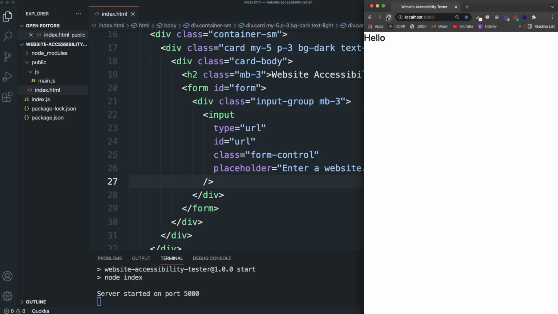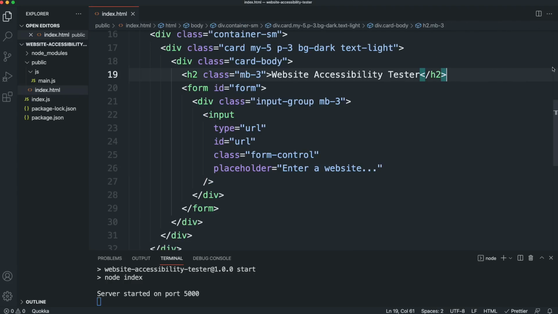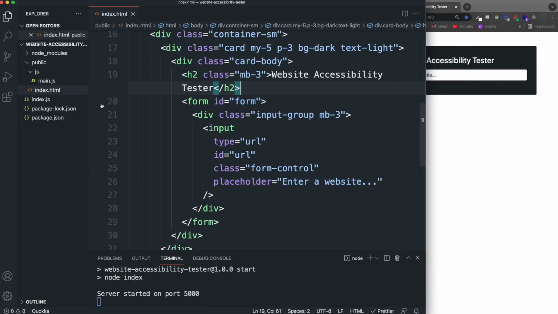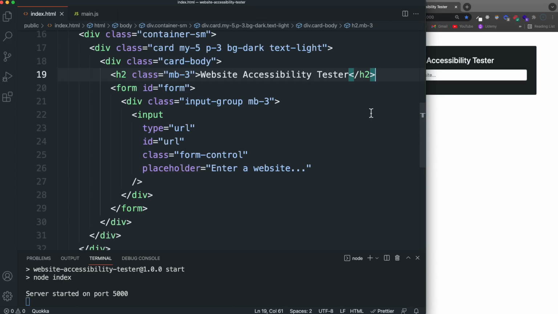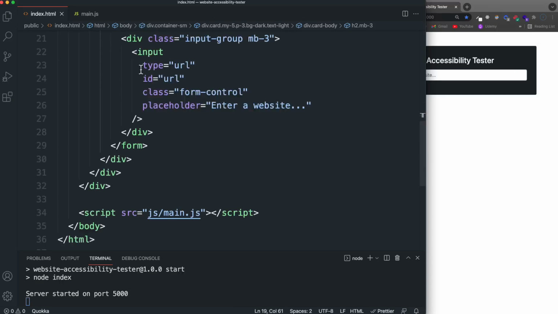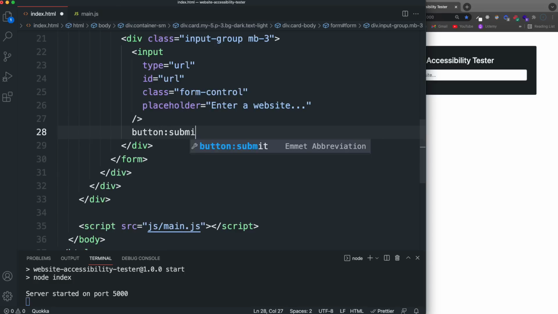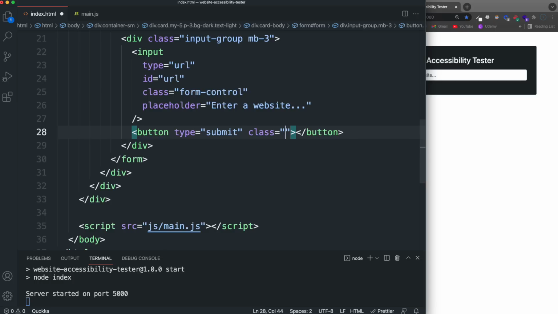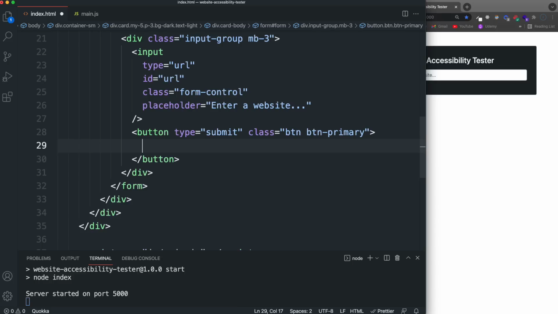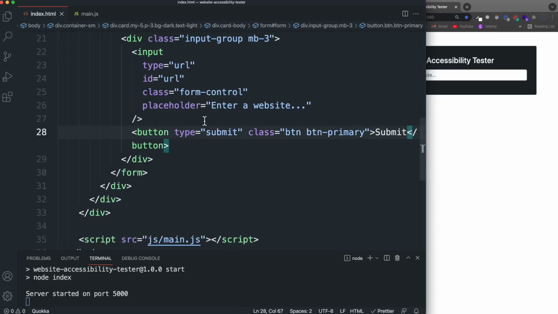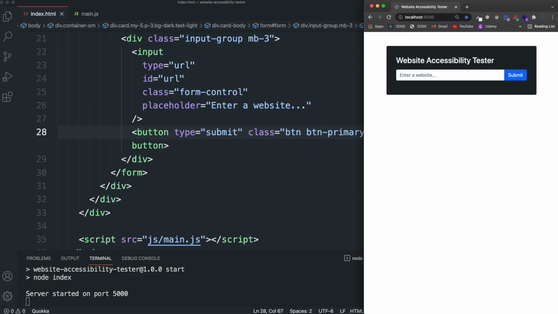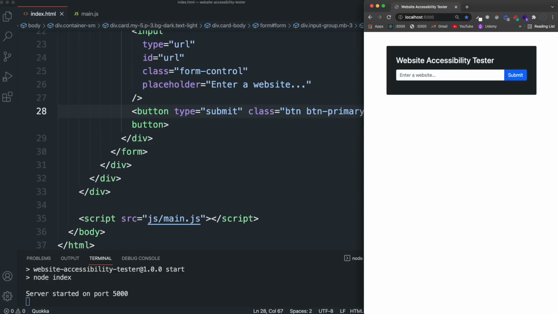Let's go back here and reload. Good. And we'll just make this a little smaller, and we'll open up the JavaScript file, and then we can just close that sidebar up. So we want to have a button as well in this input group. So let's go right under the input, and let's create a button, and we'll give this a type of submit. And then for class, let's do btn and then btn-primary. And for text, we'll just say submit. So that'll give us a button. Cool. And then that should do it for the top part.